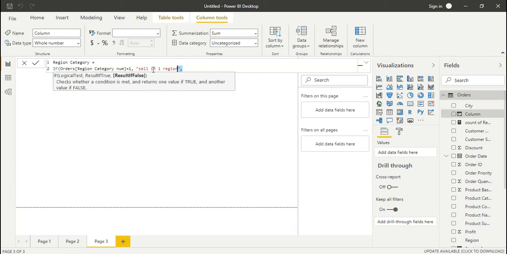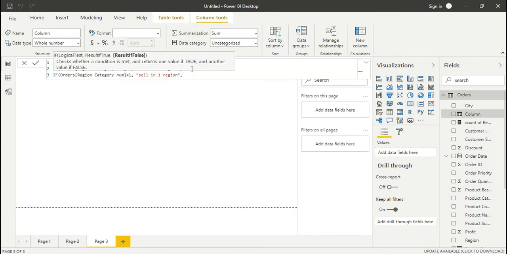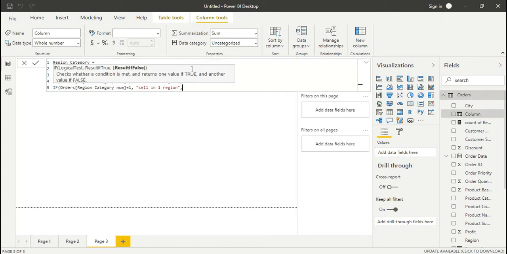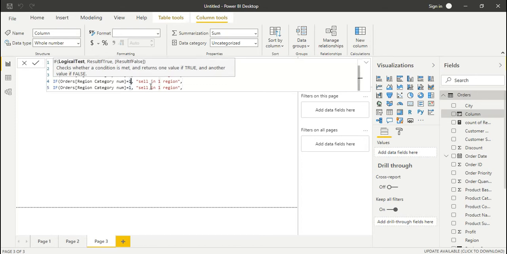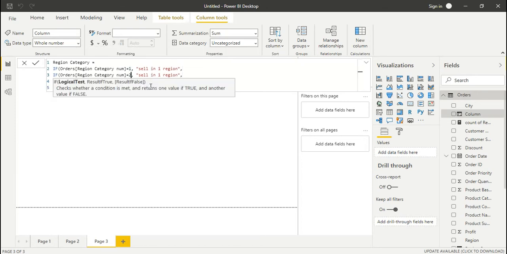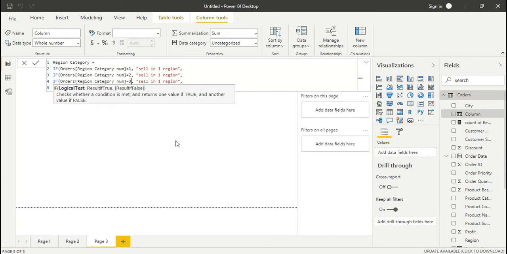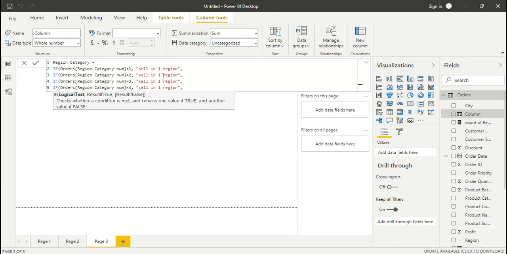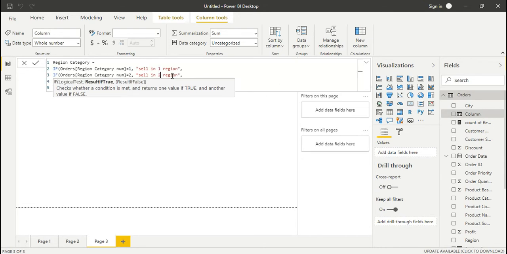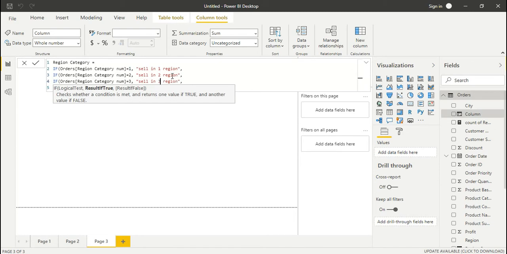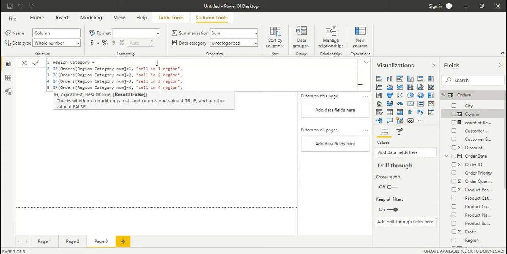Same way, let me just copy this. So this is 2, this is 3, and this is 4. In case the category is other than these 4, I would want to give it as NA.